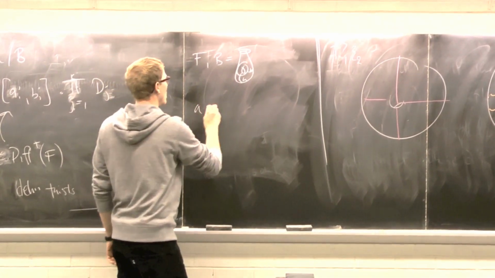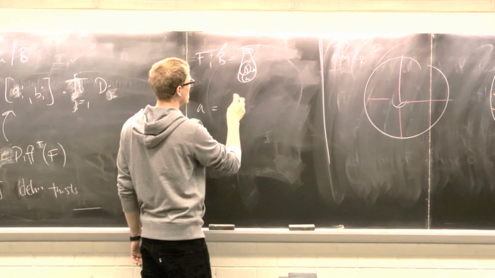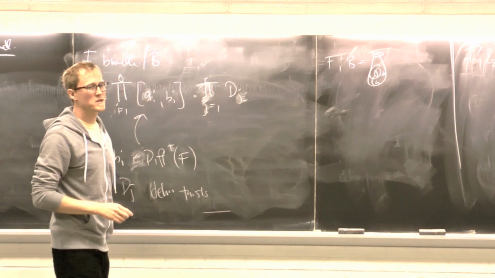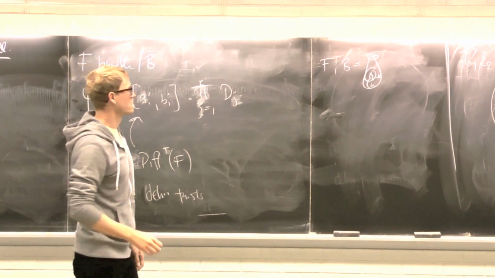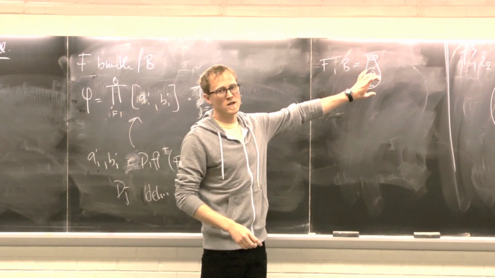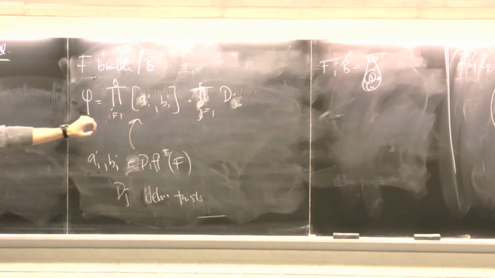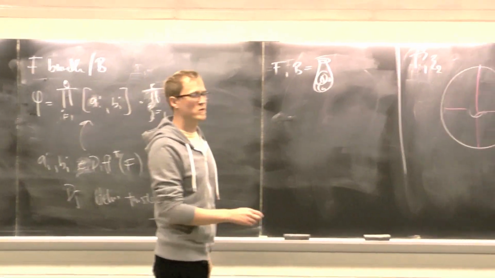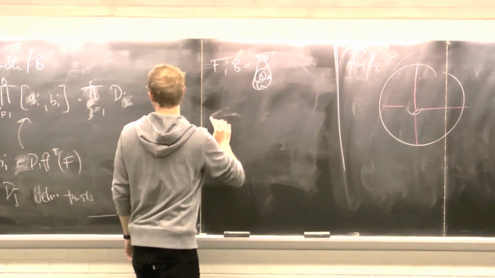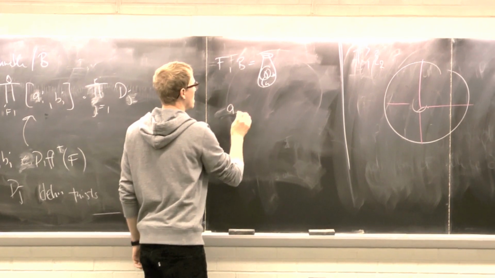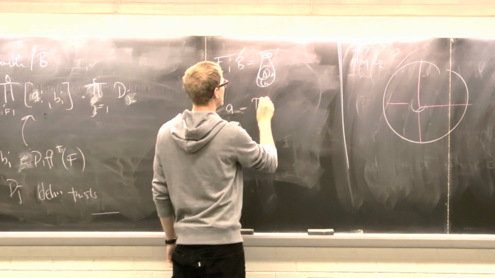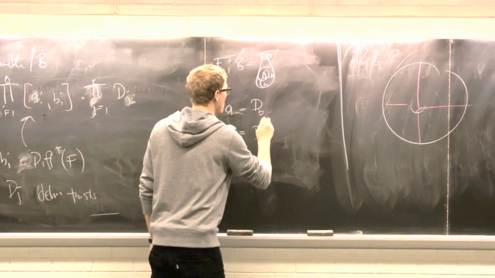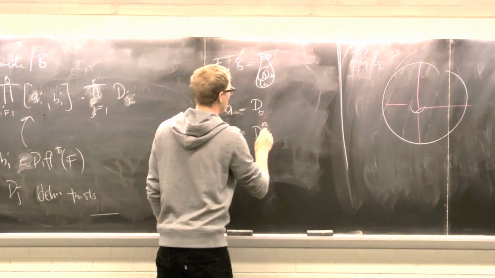This is going to be confusing. I'm going to be really kind of mean and use A and B in three different ways here. A and B are going to be these two curves here. They're also going to represent the generators of the fundamental group, and they're also going to be the Dehn twists about those curves. So what I want is that this map over here, A is going to be just a Dehn twist about B, and B is going to be a Dehn twist about B, but raised to the n power.